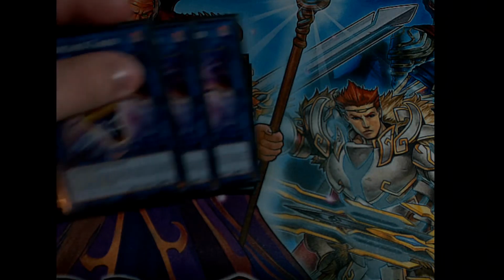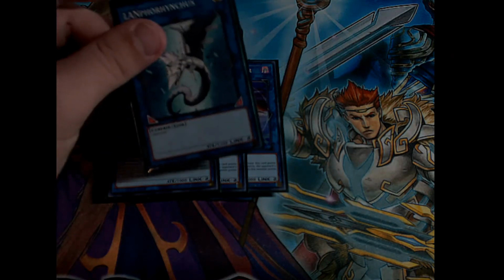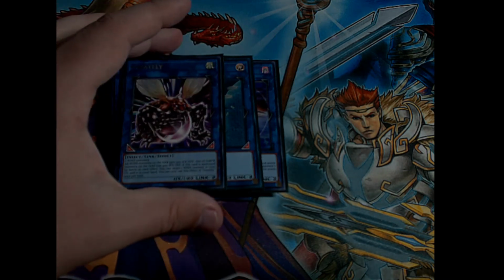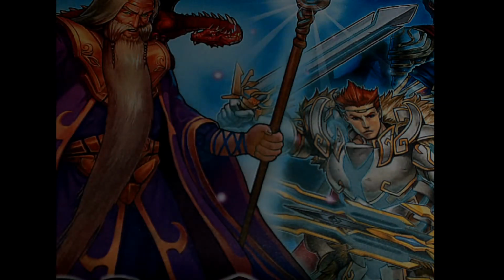And then 3 Underclock, just for link material. Easy ones I can bring out. This one. And then Great Fly. But yeah, that's pretty much for the deck profile.